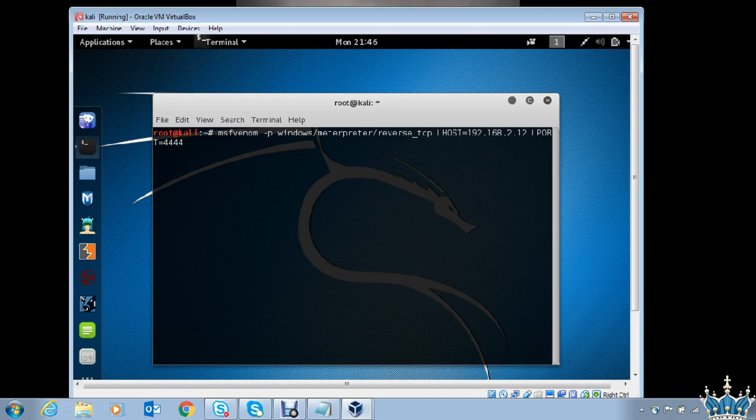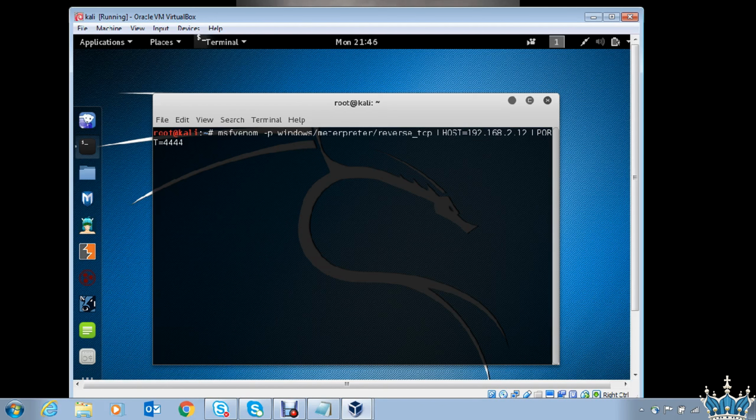Again, in case you want to target users who are somewhere on the internet, you would make use of the public IP address in place of LHOST, and you should do port forwarding for the port specified here in your router. Since for demonstration purposes I'll be targeting a user opening a document in the same network, I am using the private IP address.